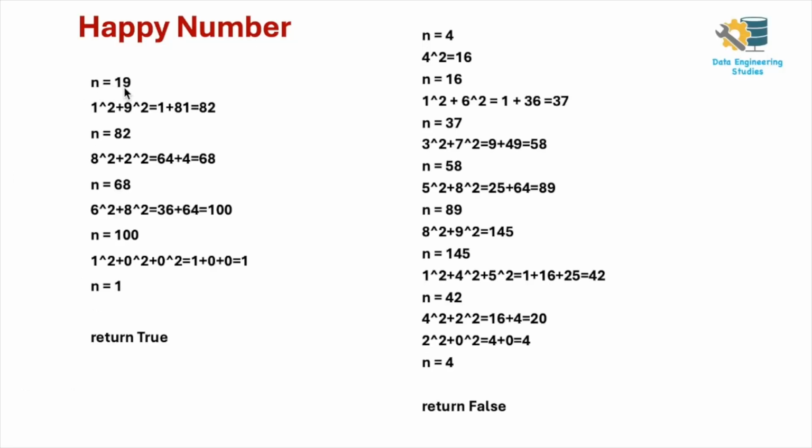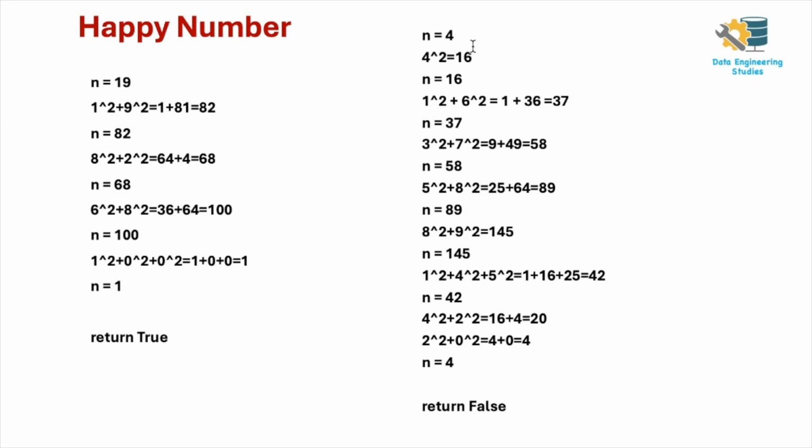We see that 19 is a happy number because if you take the sum of each digits and repeat the same steps, you will get 1. So 19 is a happy number. Hence we are returning the output as true. If you take another example, let's assume that n is 4. If you take the sum of square of each digits and if you repeat the steps, we again got 4. So if you further repeat these steps, we will have a cycle. So 4 cannot be a happy number.